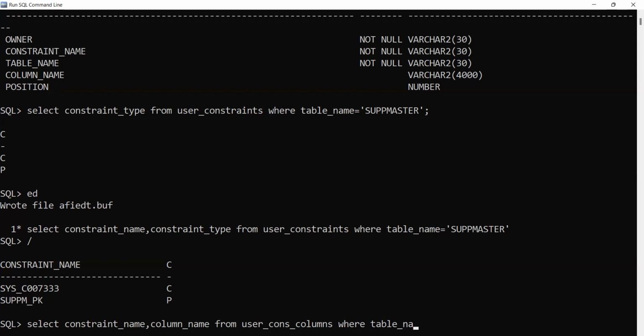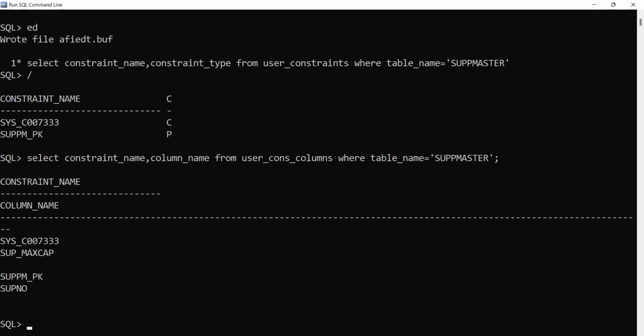So from both tables you query for the same table. What was the table name? Supplier master, SUPPMASTR.